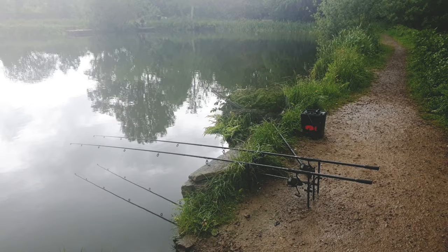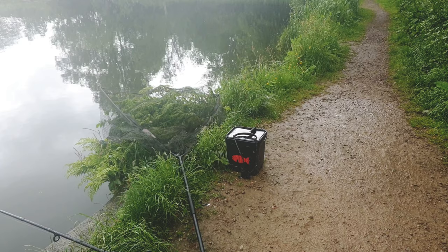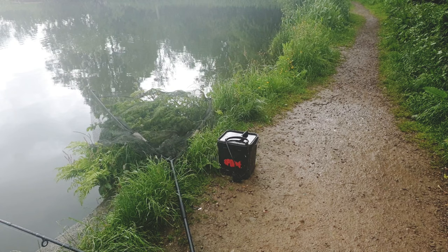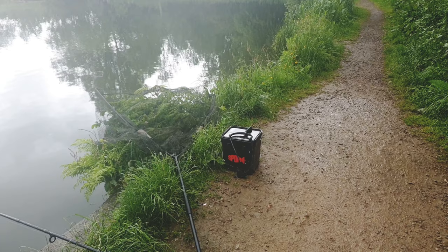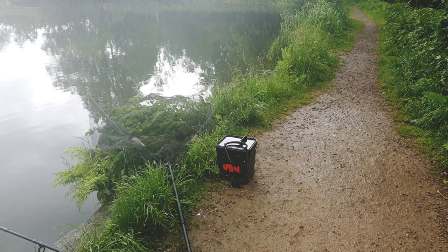Okay, as we move forward, you can see my bait bucket. There's a catapult on top of that, because once I cast out, I'll use the rings on the water from where I've cast as a marker, and then I'll literally catapult my boilies around where I've just cast. So even if I'm doing light baiting or heavy baiting, it's something I use a lot. It's very quick, very effective, and it's something I've used for a very long time. So feel free to give that a try.